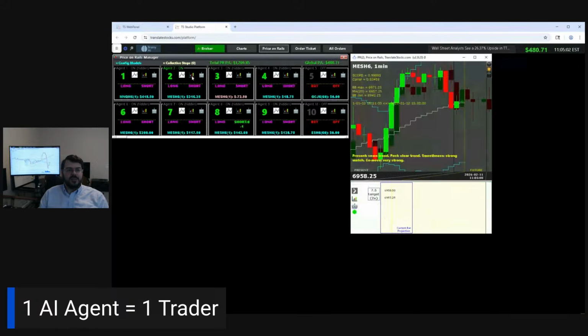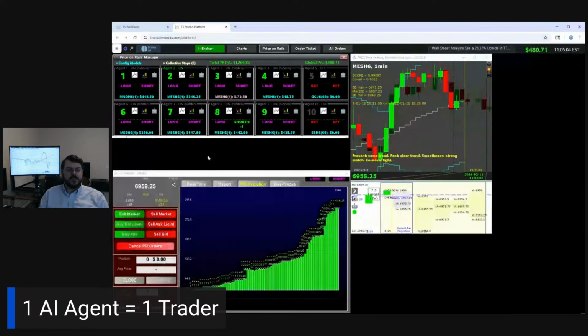Okay, now that the agent is turned on, we have this third button here. That is the order ticket. The order ticket is where you can see the reports and the evolution of whatever the agent is doing, and you can also trade. So you can trade four hands with the AI agent if you want. But it's of course optional. Once you have the automation on, you don't need to trade. Of course, the AI agent is trading for you.